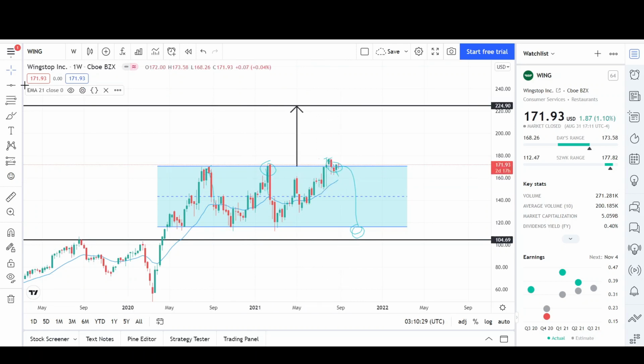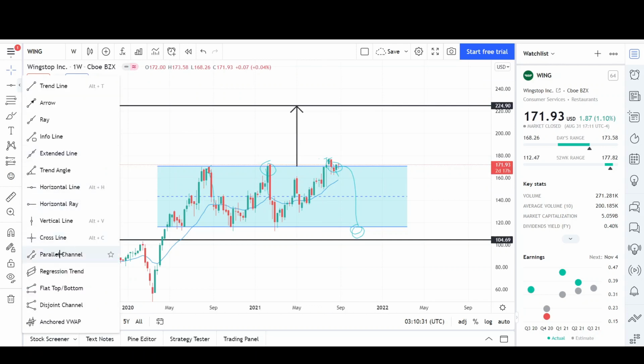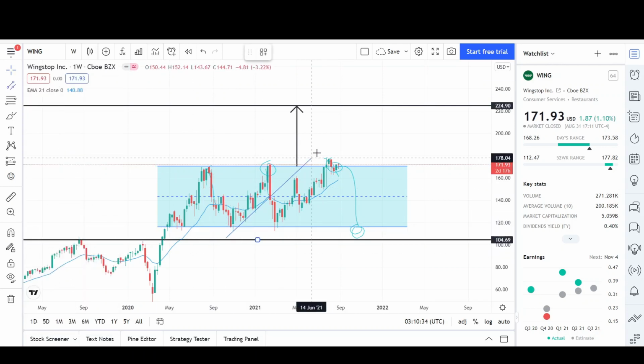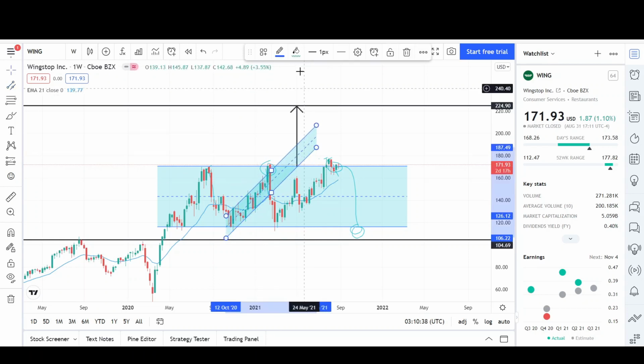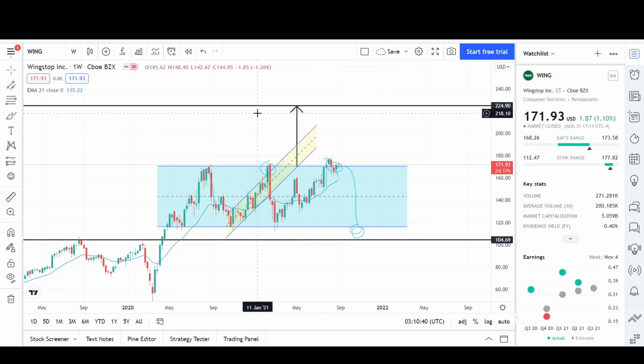See, even previously prices were trending higher, however it still got rejected off the highs of the range. So this was the trend higher, and prices even got rejected from the highs of the range. You can see this yellow channel in play. It was trending up, and then right when it hit the highs of the range at this resistance level, it sold off. So same thing could happen over here.